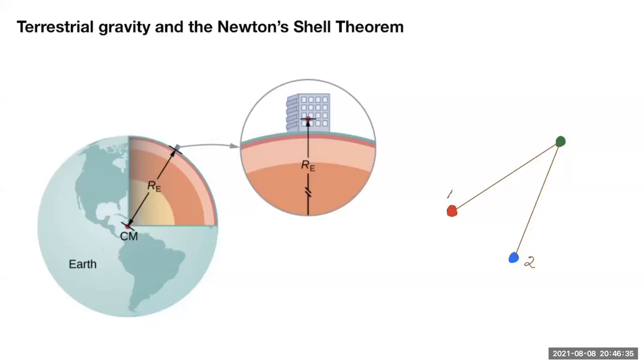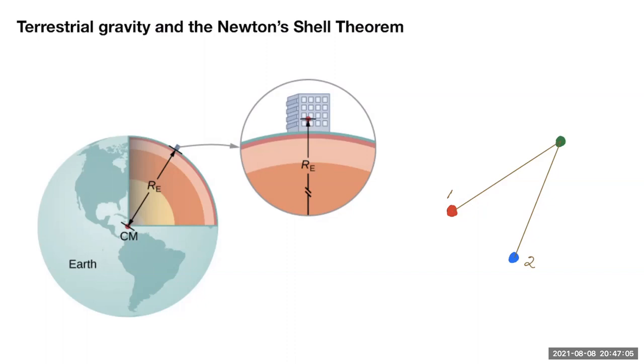We now turn our attention to the effect of the gravitational field near the surface of the Earth, which is reflected in the value of the acceleration of gravity. Consider a building, or any object for that matter, near the surface of the Earth. How does one calculate the weight of that object? As we know, the weight is caused by the gravitational attraction by the Earth to that object.